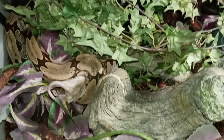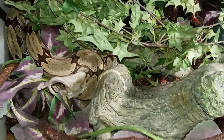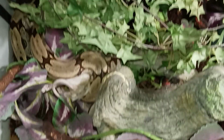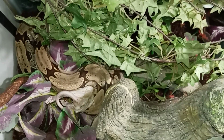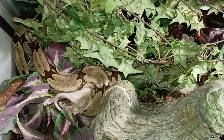So it helps balance the muscle with the fat. It helps keep them much leaner and healthier. The big, huge boas you see that are 50 or 60 pounds are almost never healthy. People show them off and they say, oh, they look good. They don't. You have the wrong impression of what boas are supposed to look like.